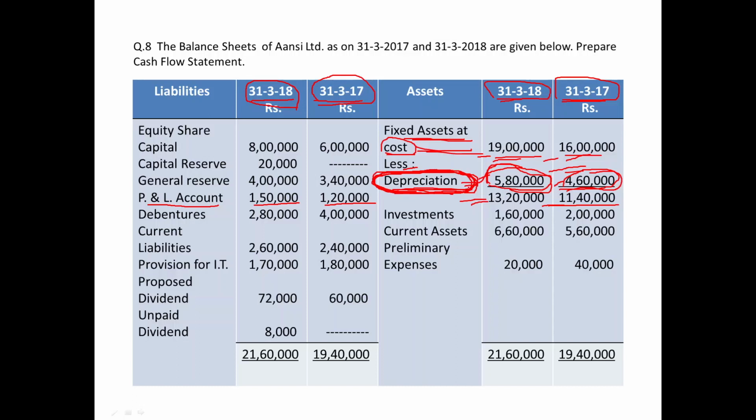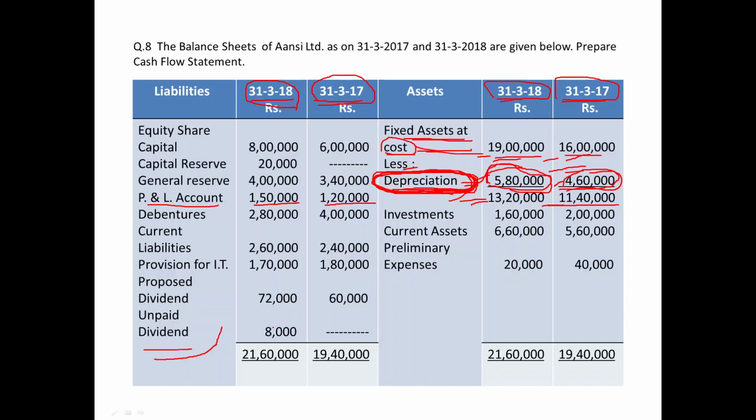This can be shown by 2 ways. As we saw till the last question, it was there on the liability side of the balance sheet. But in the current question, this balance of depreciation fund has been shown on the asset side by deducting it from the original cost of the fixed asset. Both ways are correct. It can be shown like this, or it can be shown on the liability side of the balance sheet like we saw in almost all our previous questions. So this point is a very good point of the question.